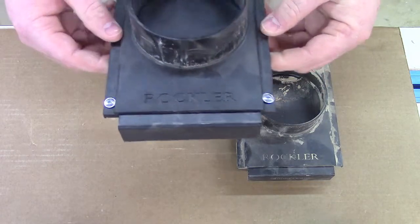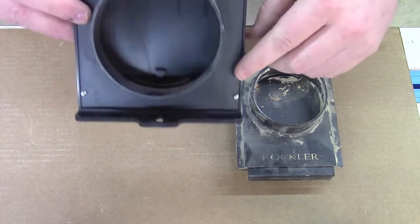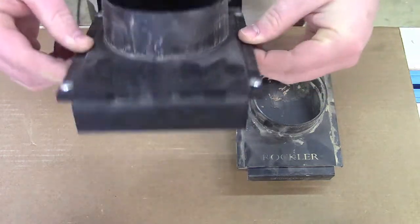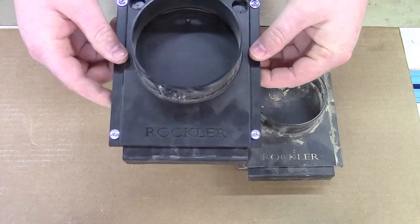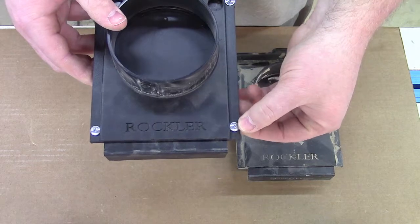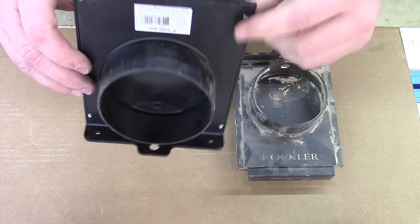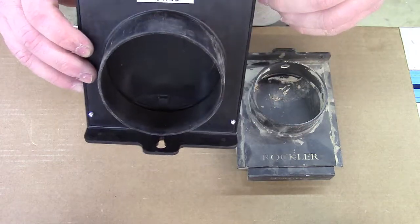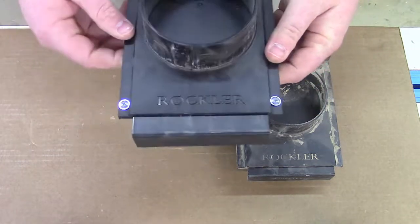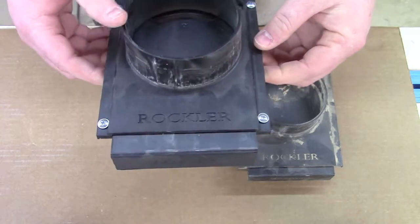Now, one quick and easy repair, because I didn't feel comfortable enough trying to put some super glue in this bed right here where the two plastics meet that hold the gate together. We used this method at the other shop I was at, and basically just ran some screws right through the two pieces of plastic. I ran these through and then ground down the back sides as best I could with my grinding wheel, so that way you don't get scratched opening and closing the gate. And it works really well, to be honest. It's cheap, it's easy, it's quick, and it works.